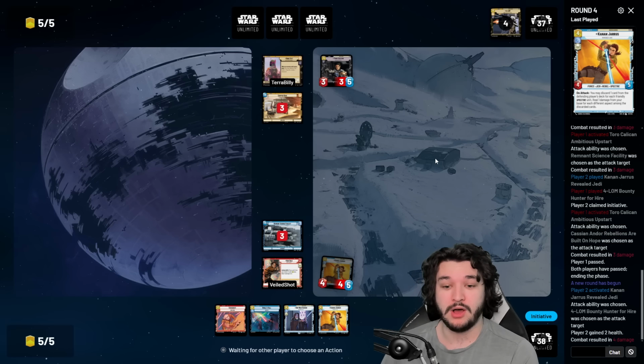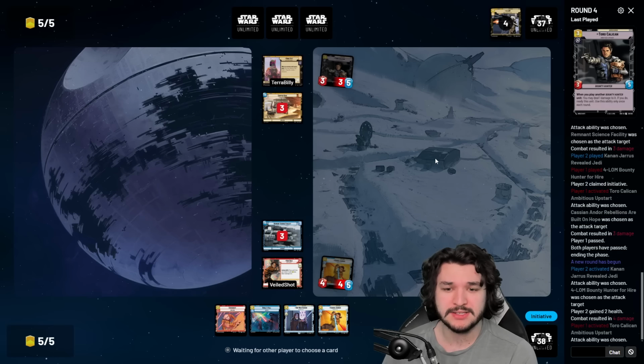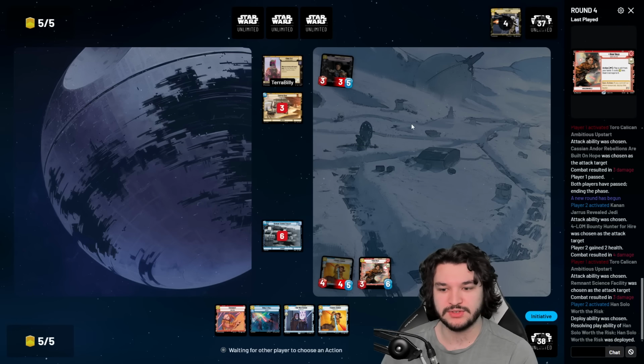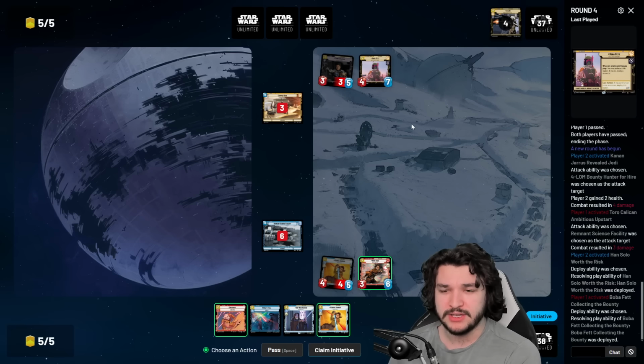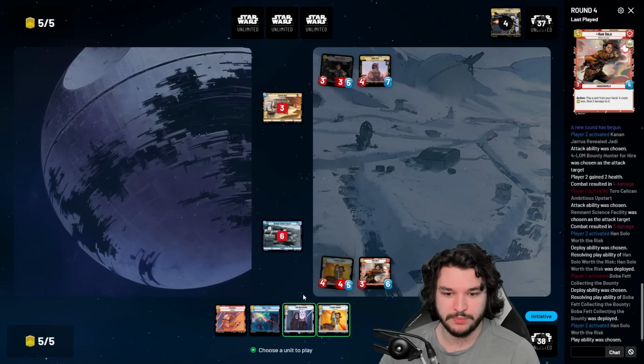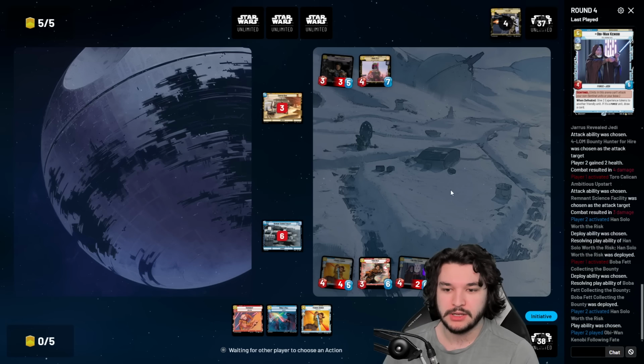We could also deploy Han Solo this turn, which would be pretty nice. Looks like they are going to attack our base. That seems fine to me. I'm going to go ahead and deploy Han Solo. Usually double yellow Boba doesn't have that many options to kill a leader that has been deployed. And the reason why I'm doing that is because, well, we now get to play an Obi-Wan here. And that's going to be a pretty nice spot for us.